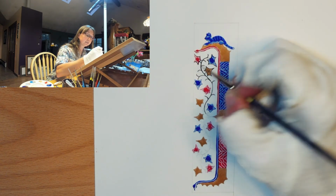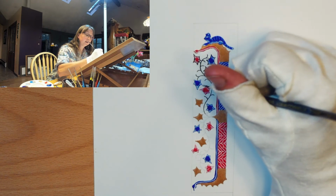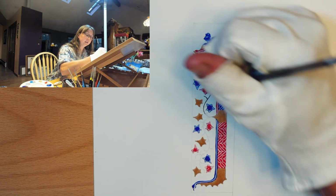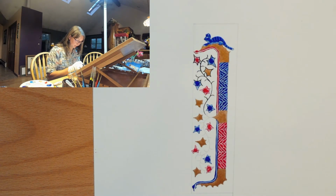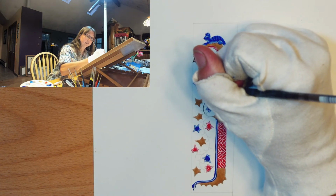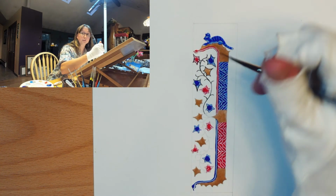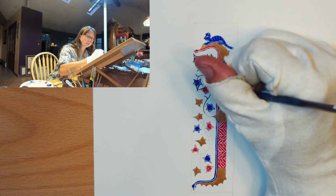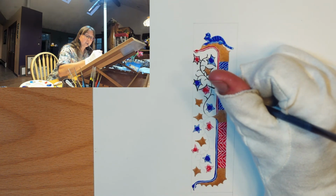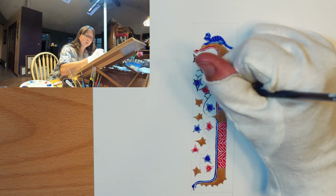And there's some pieces I've gone kind of close to the edge of our bookmark here to do any detailing, but a lot of the manuscripts will put little black squiggles and dots everywhere, mostly squiggles at the points of your gold leaves, just as a further detail, which is kind of fun. And the more you study these, the more things you'll see and pick up, and the better your pieces will look.